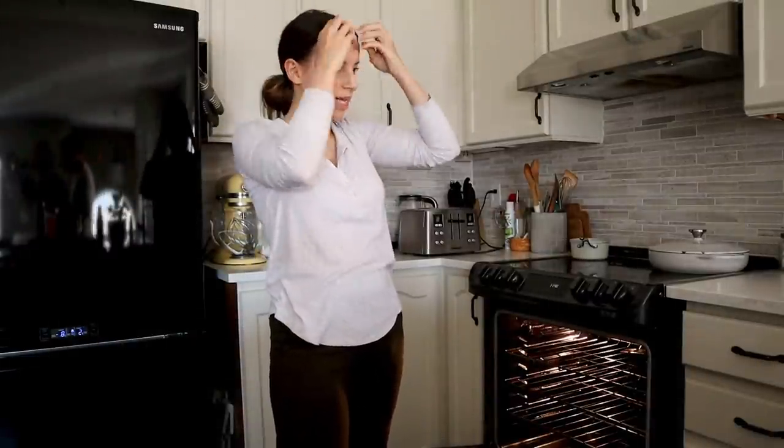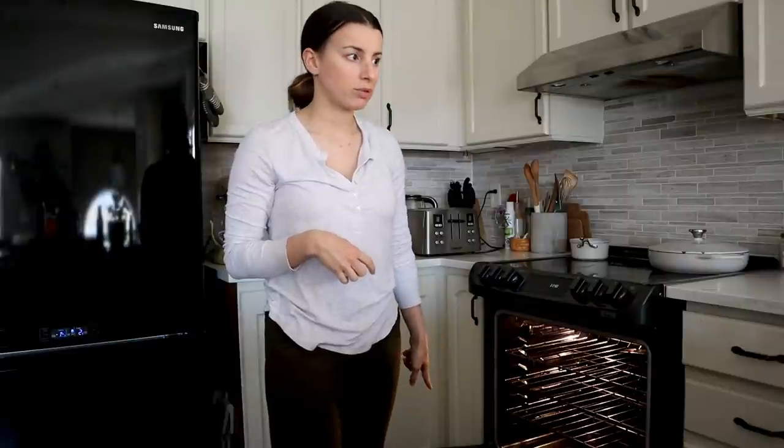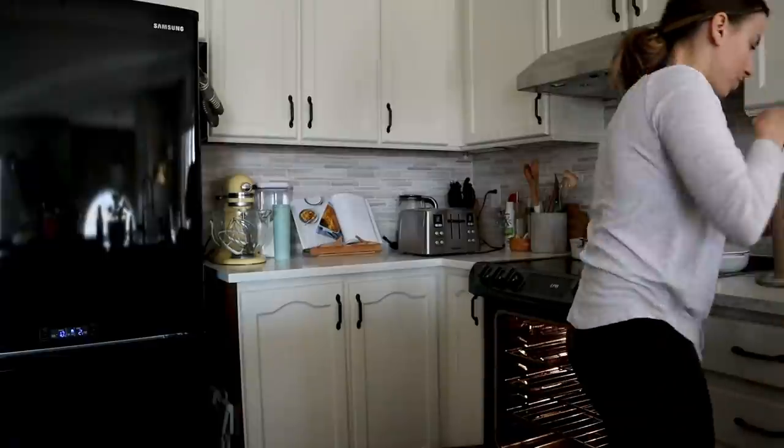Okay, I'm going to put my hair back. What we are gonna try to clean, well, I'm gonna give the bottom a wipe down because there's actual chunks of food and I feel like that's a fire hazard. And then I am gonna see if I can make some kind of concoction to clean the glass because it's pretty gross. But we're gonna have to do the self-cleaning option when Sage and Cashew are not here, because that does not sound like a safe thing. And thank God Matt is the smart one that Googled about it.